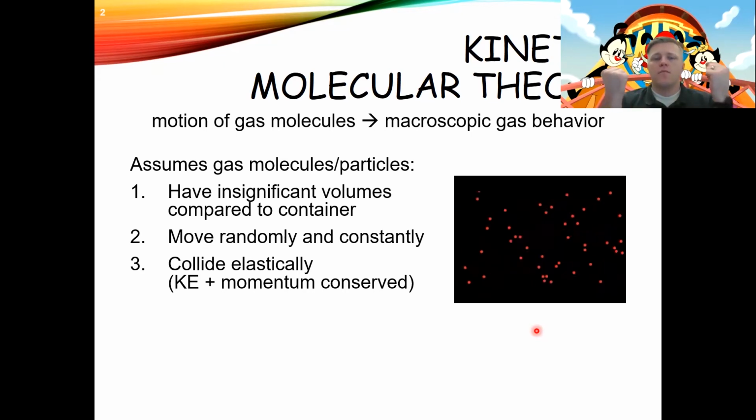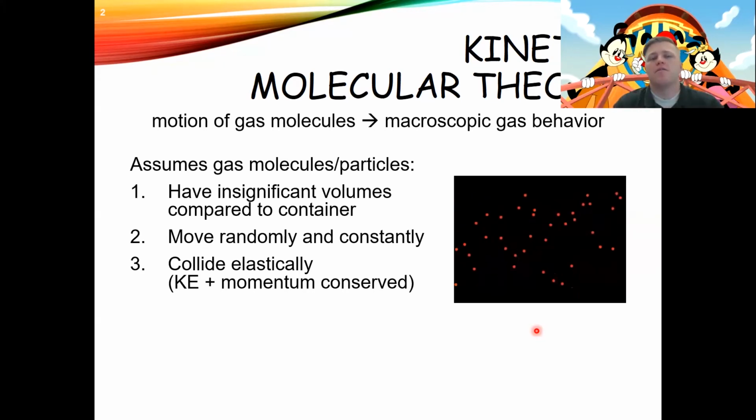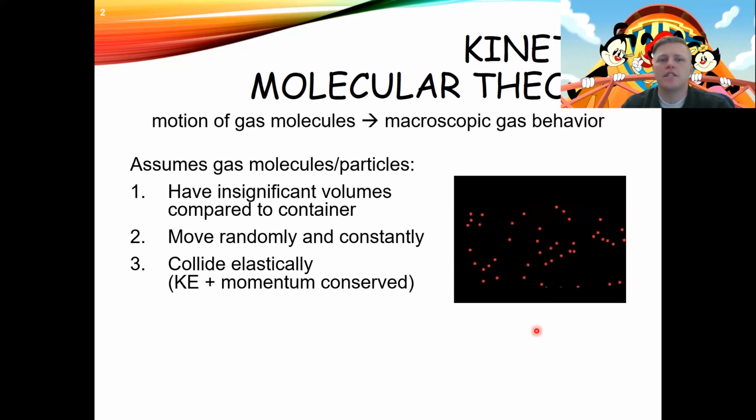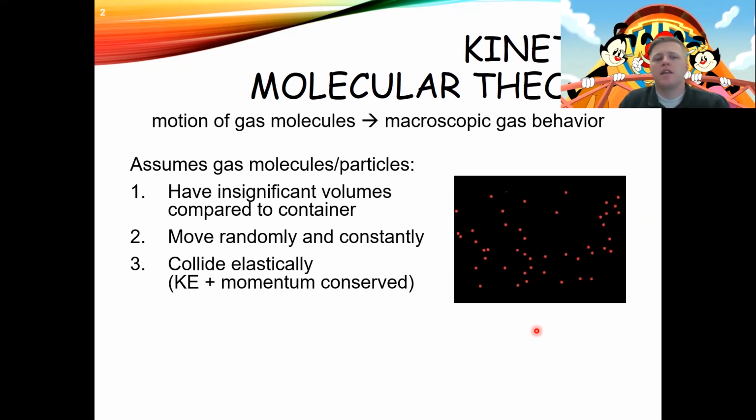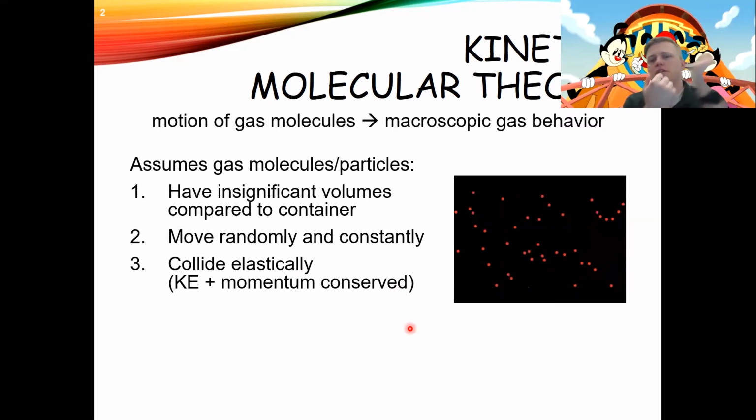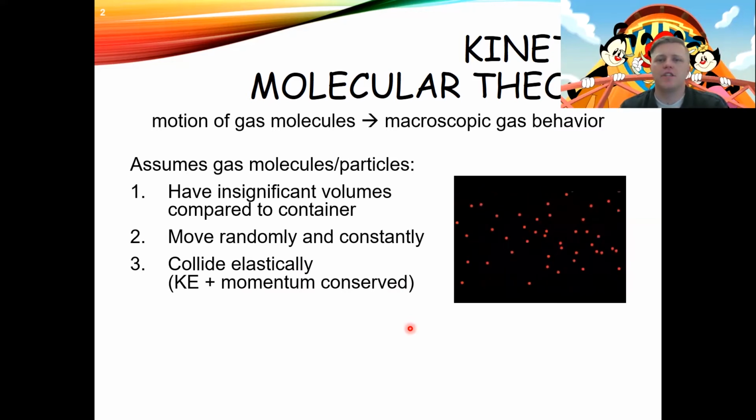In real life, some of the collision energy can be converted into potential energy. It can excite electrons inside of these molecules and so forth. But we're going to pretend that all these collisions just result in the acceleration of one particle and the deacceleration of another. So in other words, it's always just a transfer of kinetic energy.